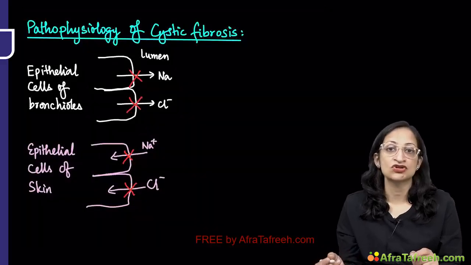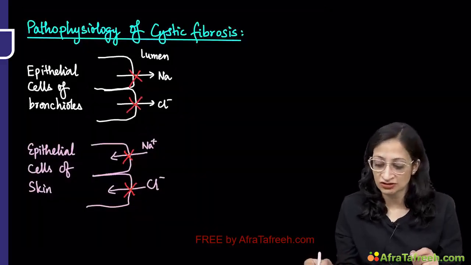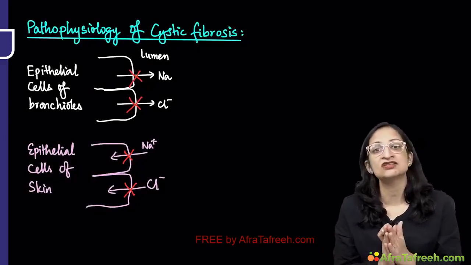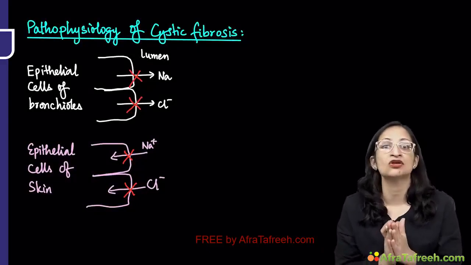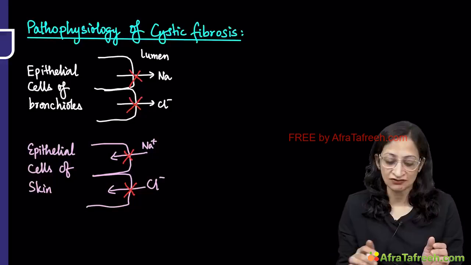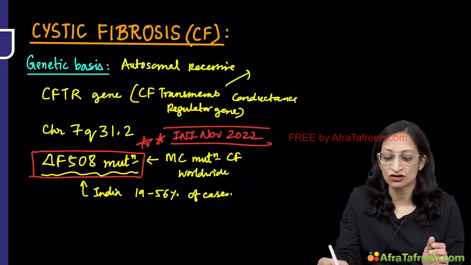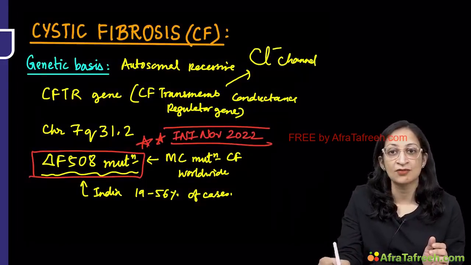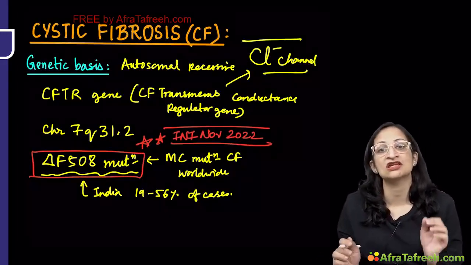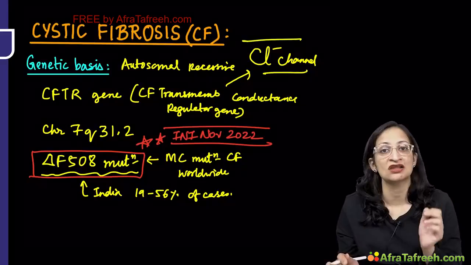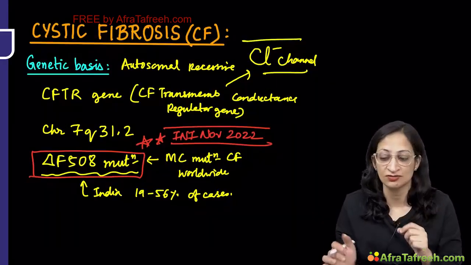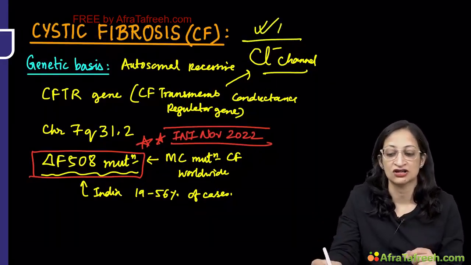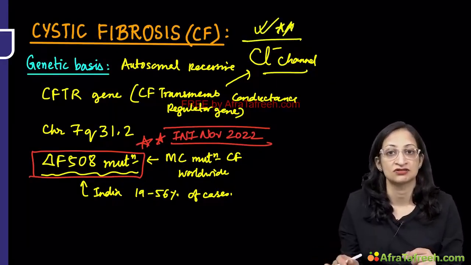Now, what is the pathophysiology of cystic fibrosis? So, let us see what happens. So there is a basic defect in the chloride channel. So, this CFTR gene basically codes for a chloride channel. So, the chloride channel is defective. Apart from that, there are also some defects in the ENaC epithelial sodium channel and the potassium KIR channel. Okay, but the main defect is in the chloride channel. This was also asked, right?